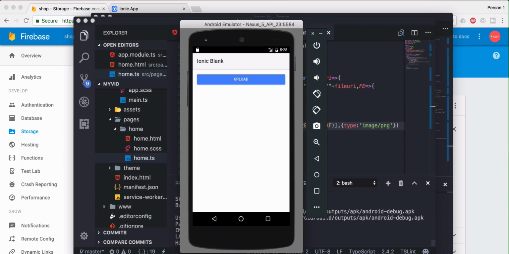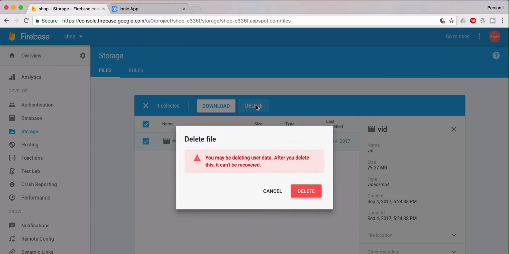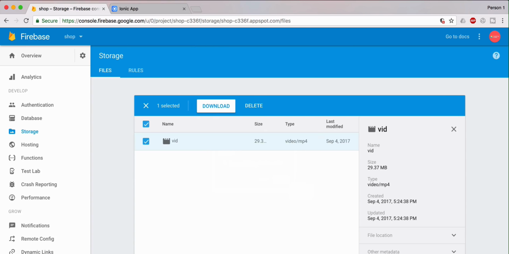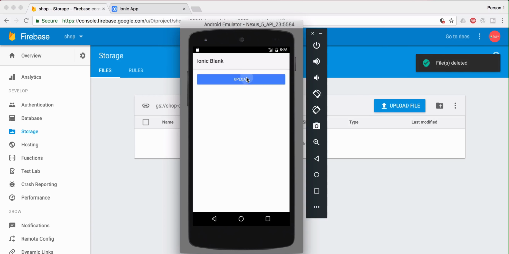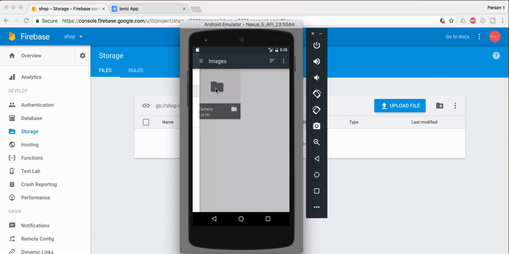Okay, so here is my upload, and I'll be deleting this file from here, and I'll be uploading the image from the gallery, and here we go.